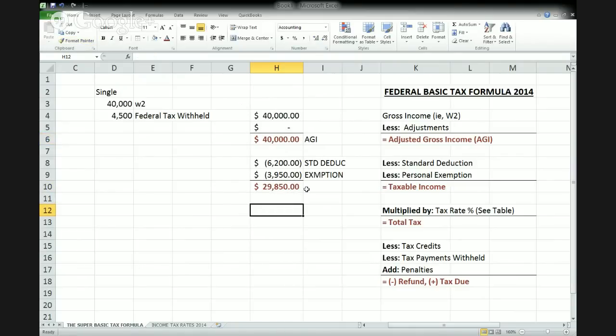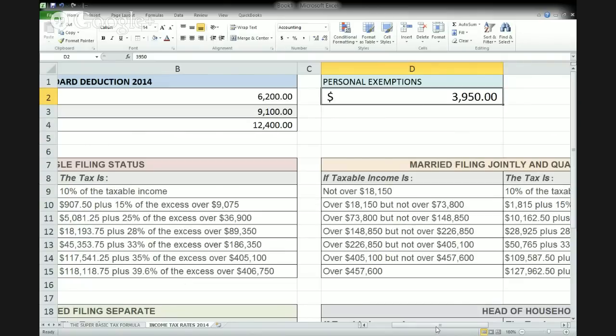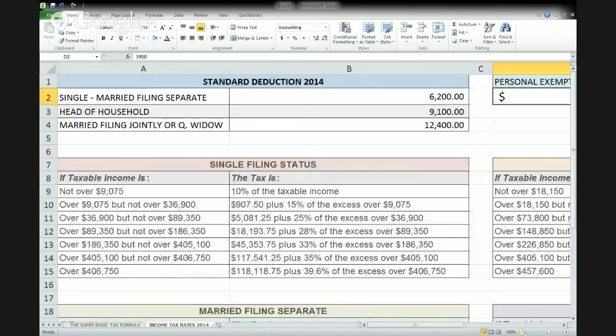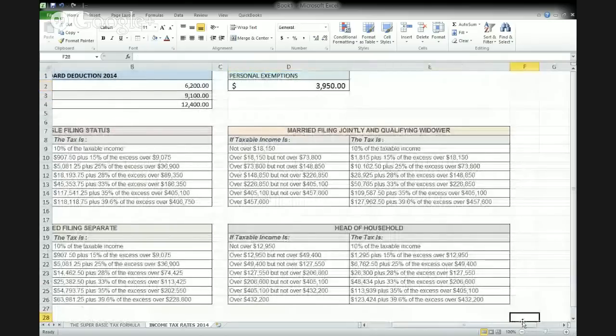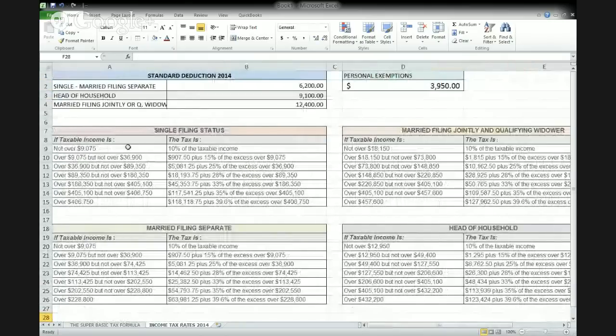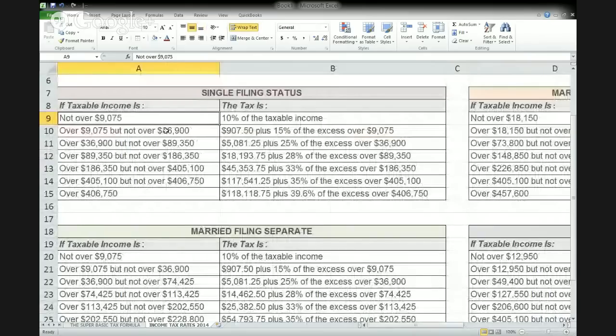So the next thing that we have to do is multiply 2,950 by our tax rate. This is where a little bit of math comes about. We know already that our number is 2,950. So we have to find 2,950 in this single filing status table. Again, we have all this information given to us. We have to find the single status table and find where 2,950 lies. If we take a look real quick, we see that 2,950 is between these two numbers here.